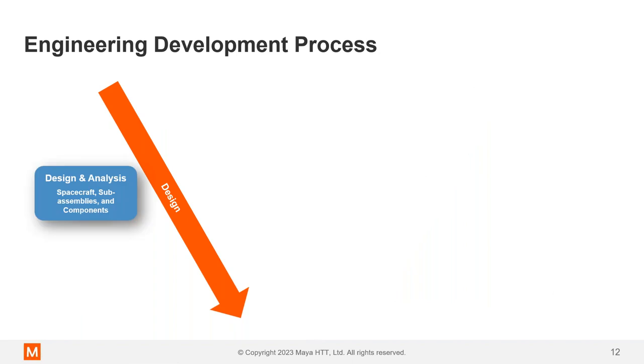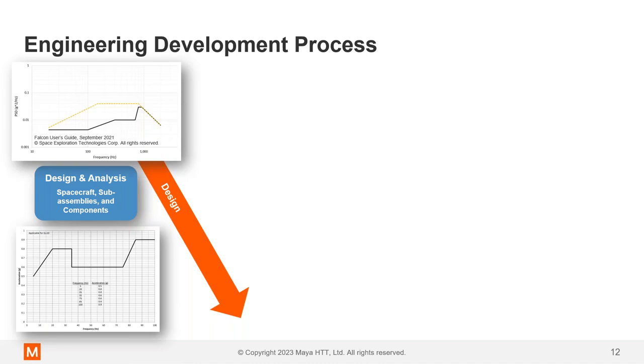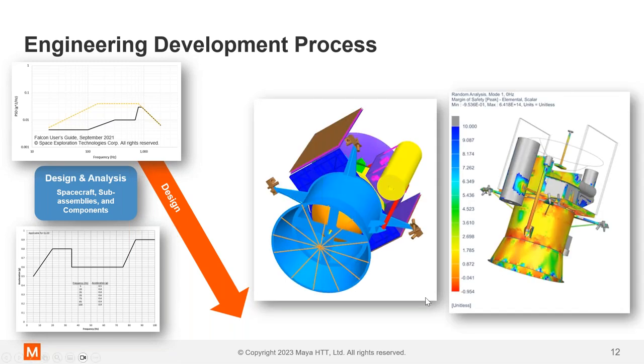And once you have your requirements, you move to the design and analysis phase. And so within that phase, you'll take those requirements you had. You're actually trying to design your system to that and you might do some analysis. And that's what we're going to be primarily talking about today. In this instance, we're talking about base driven random and sine vibration. So that's where the vibrational input is driven into the component or the system or the spacecraft at a base that is at a single point. In this instance, the connection of the spacecraft to the rocket, you might connect with something like if you're talking Nastran, a rigid body element here. And that's where you're inputting that vibration level.